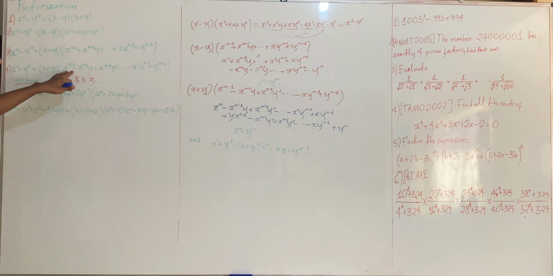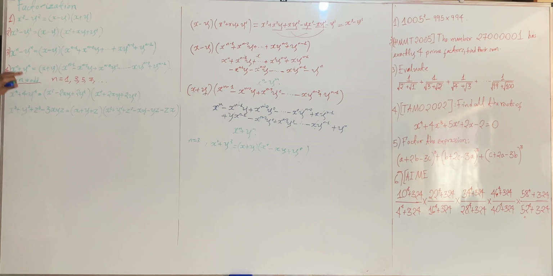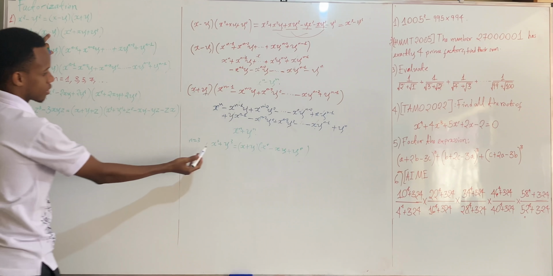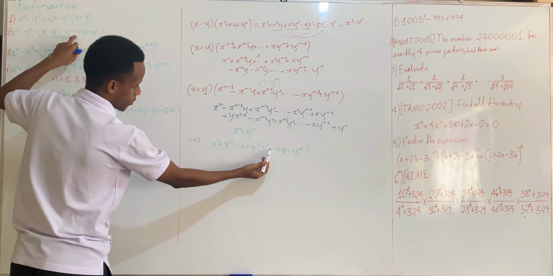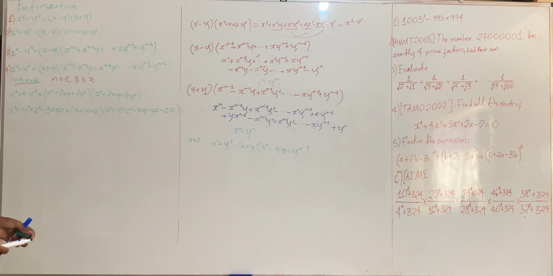So for n equals 3, we have this identity here. It's almost the same as the second identity, except here we have a plus and here we have a minus. So we have a slight variation on the signs of the terms of the factors. And so that is our fourth identity that I will present.